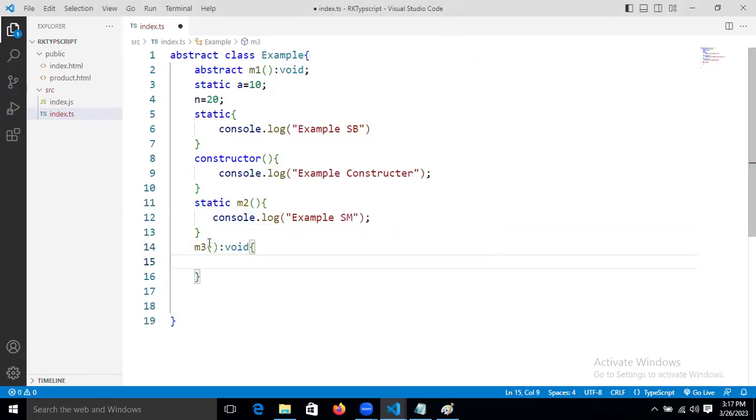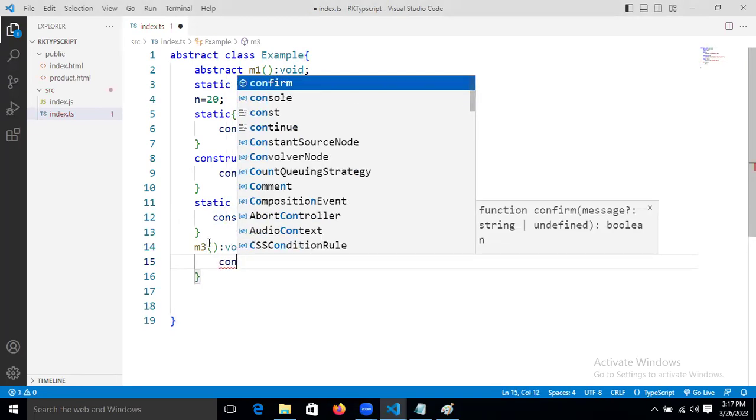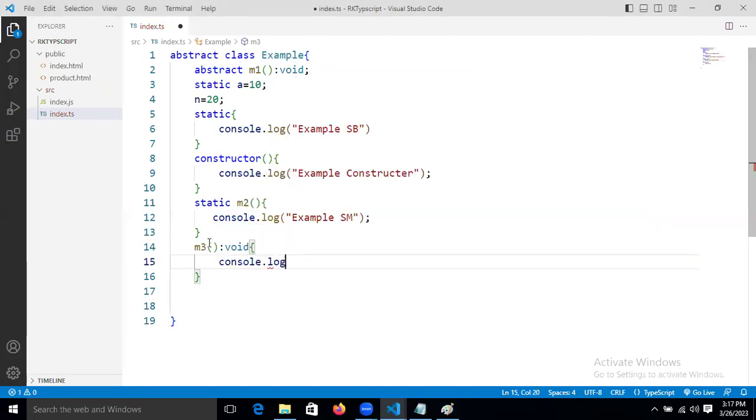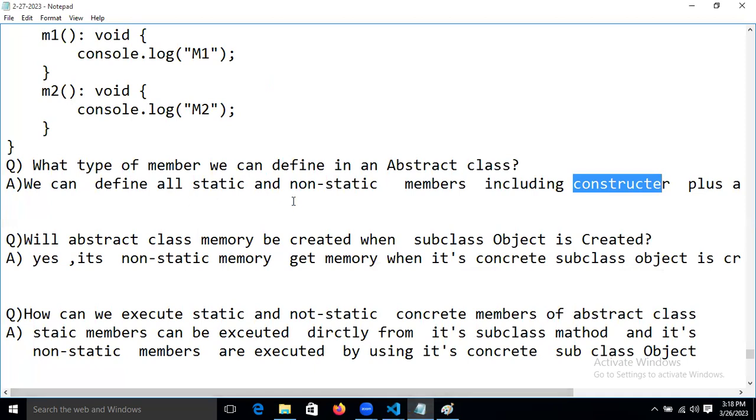Inside it, I'm taking console.log, with the text "example non-static block". Now, guys, with this example, our question and answer is clear.